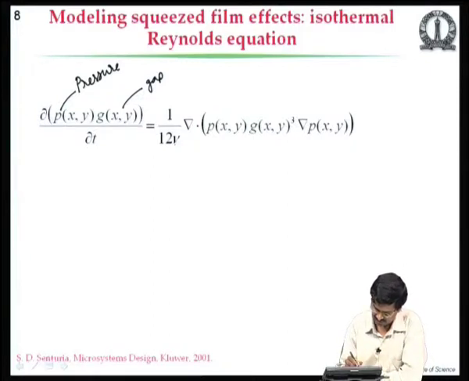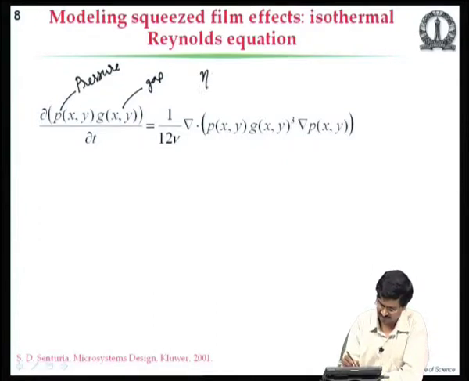We have this nu for viscosity, earlier we had used eta. So, whatever we had as eta earlier is the same as this nu here, and then del dot, that is divergence, that is x y z components. Here you have to take ∂ of the x component by ∂x plus ∂ of the y component over ∂y, ∂ of the z component by ∂z, that is what the divergence means.